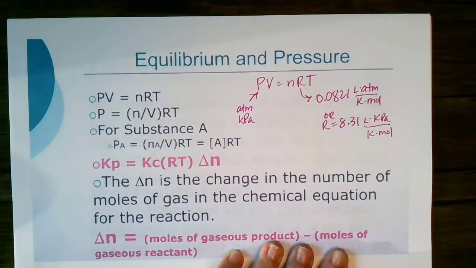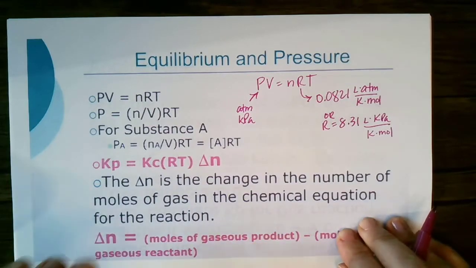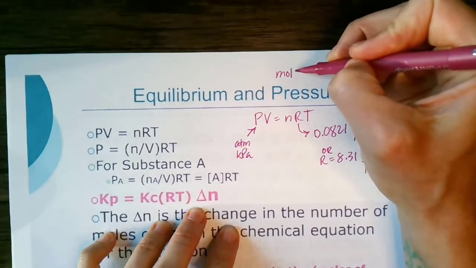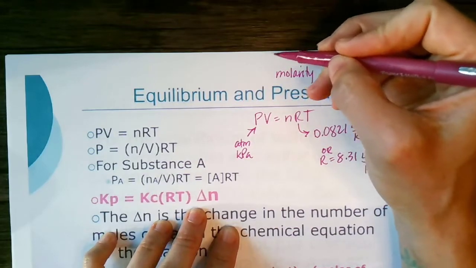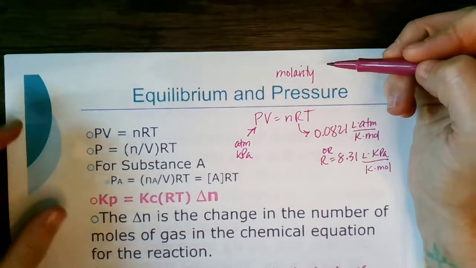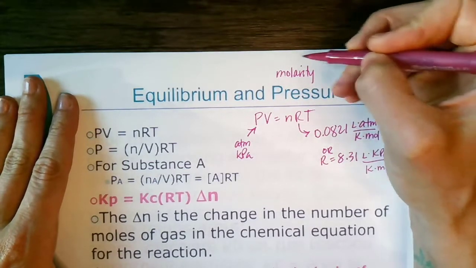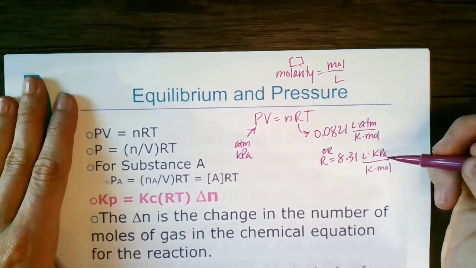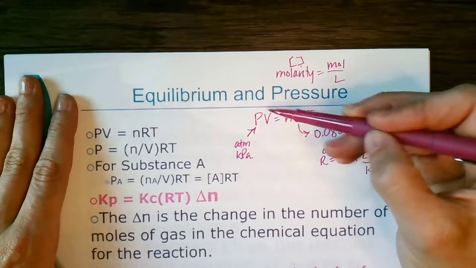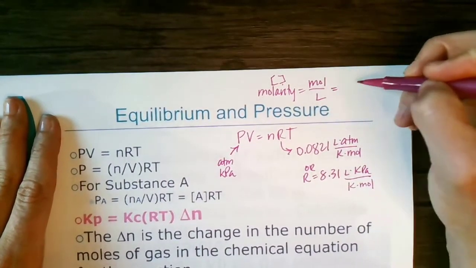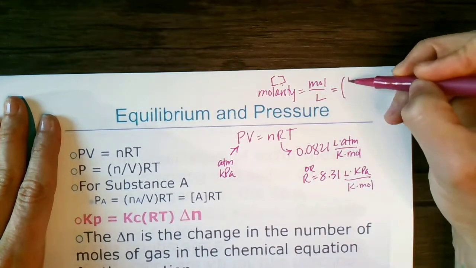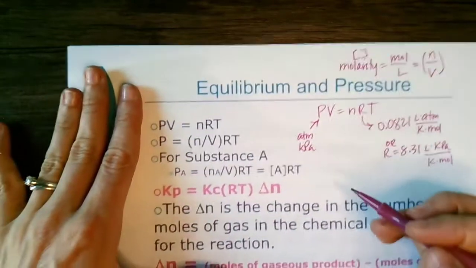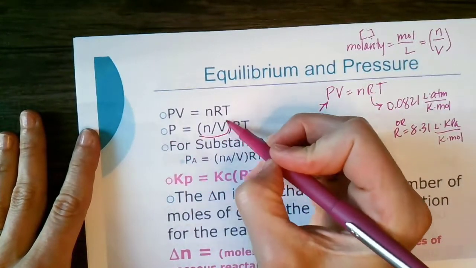So we've got all these different units here, but think of molarity when we're looking at concentration. Think of Kc, when we would find the concentration constant, that dealt with molarity. Remember our brackets. And molarity is equal to moles per liter. Notice in this equation, we do have moles and we do have volumes in liters. So essentially, that's equal to looking at this equation and doing N over V, which, if you look over here, pressure is equal to N over V.